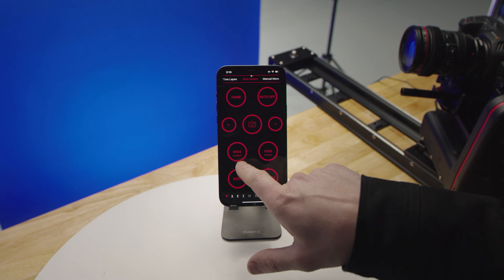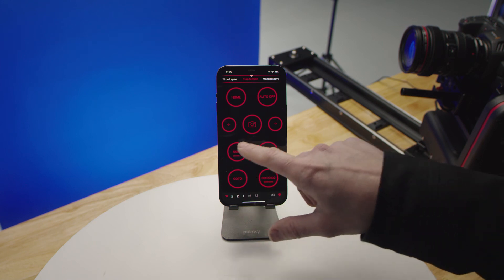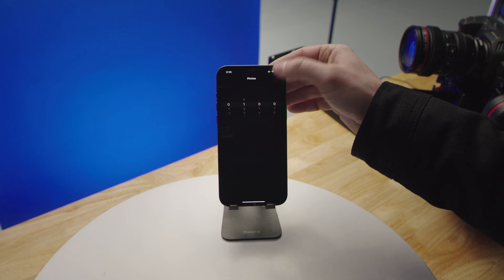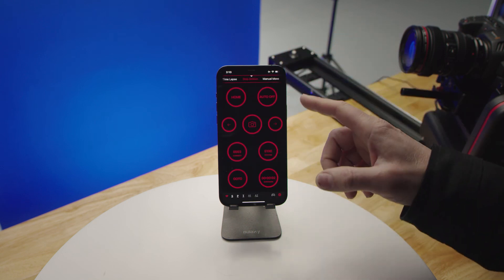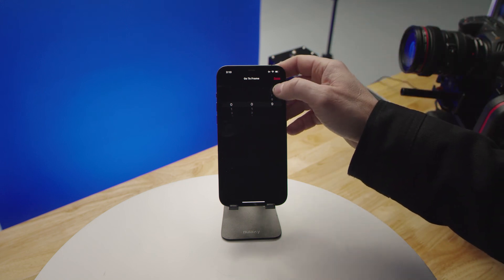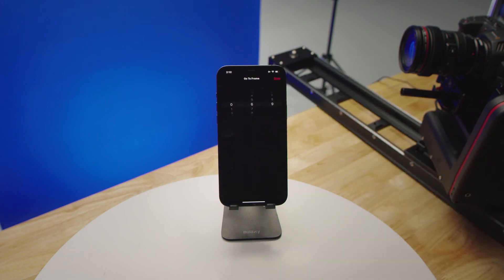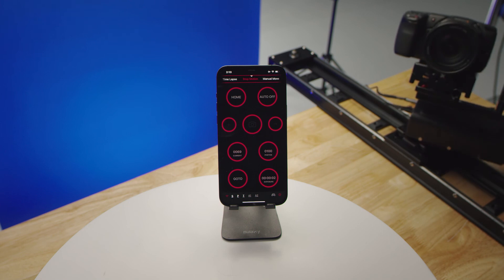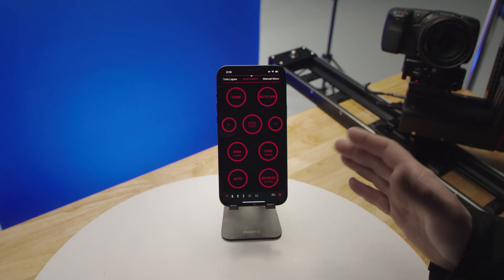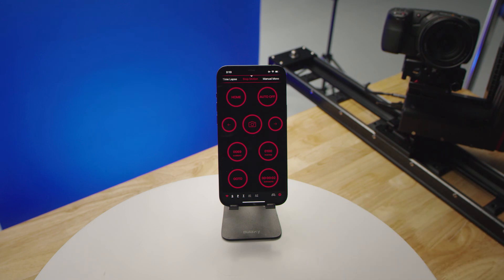You can see what photo you're currently on. Go to photos to set how many photos you want to take over the move, and adjust that as needed. At any time you can navigate to a specific photo position — for example, if you need to retake photo 69, the camera will go to that exact position and allow you to retake it. Then you have your exposure setting, which, just like in time lapse, controls how long the camera will expose for if you're controlling the shutter from our system.